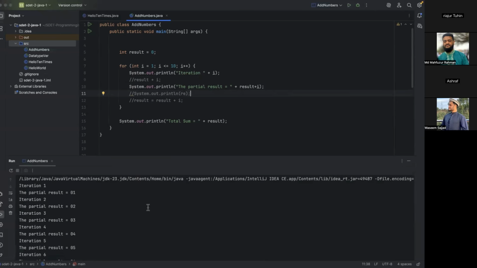Okay. It is actually adding. Tell me, that is another important thing. It is considering result as a string and I as well. It is actually not doing an arithmetic operation. It is doing a concatenation operation. It is taking the value of result, which is 0, and adding the I value, which is 1. But it actually considered those two things as strings and added them.